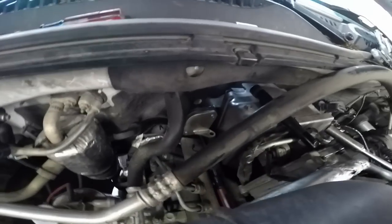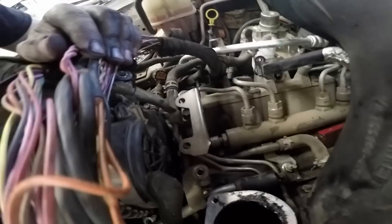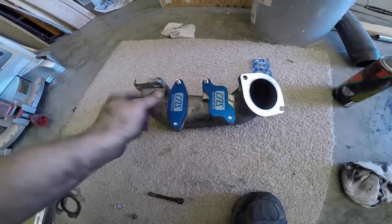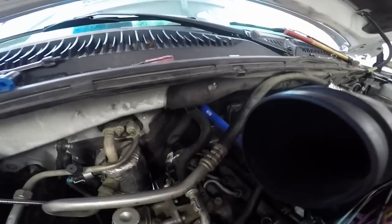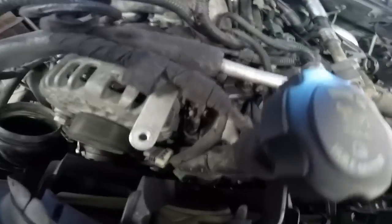Okay, we got the block off plate installed back there. Then we installed the support bracket. You have to take one of those bolts out. And we got the block off plates installed on here. The long bolts will go on that. Okay, we got the heater hose installed coming from the heater core and back into the block down there. I don't know if you can see it in the video. You can see that line follow it around, goes in there.